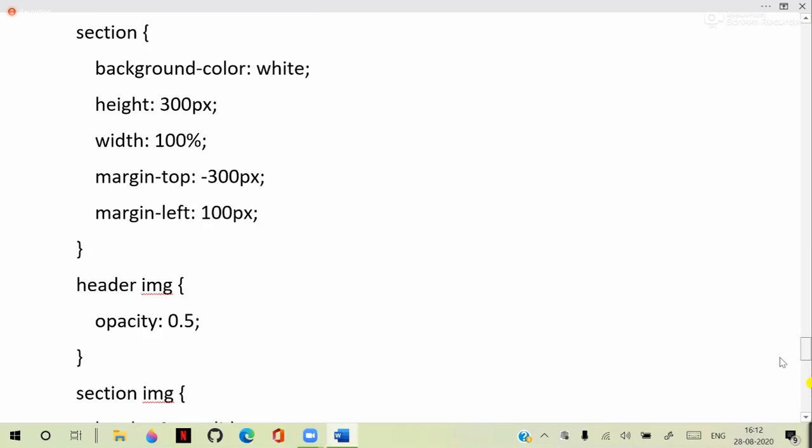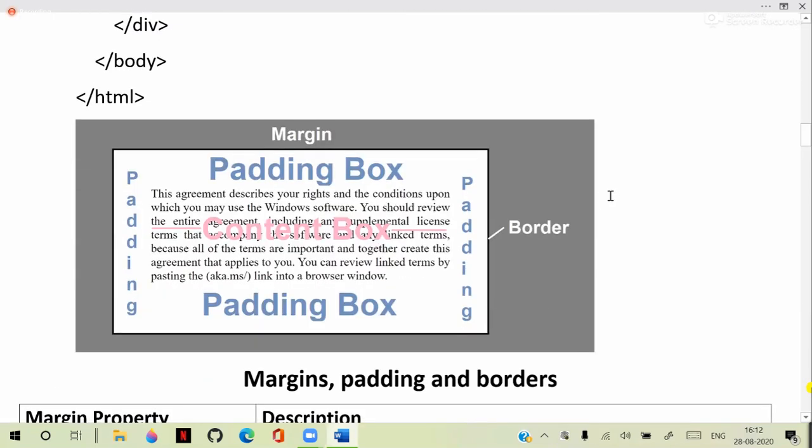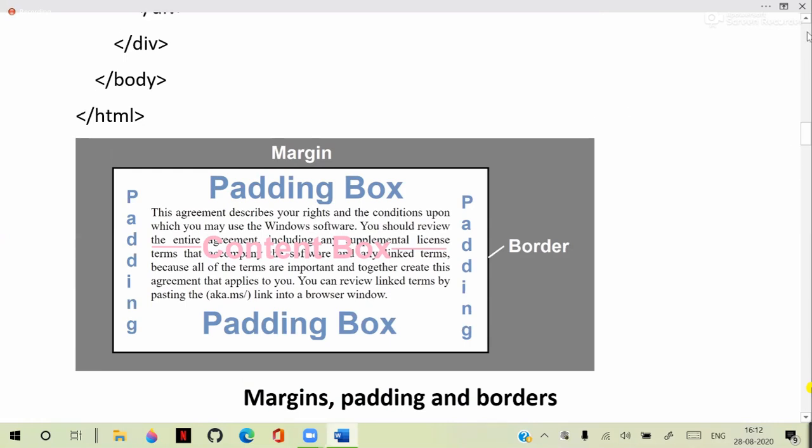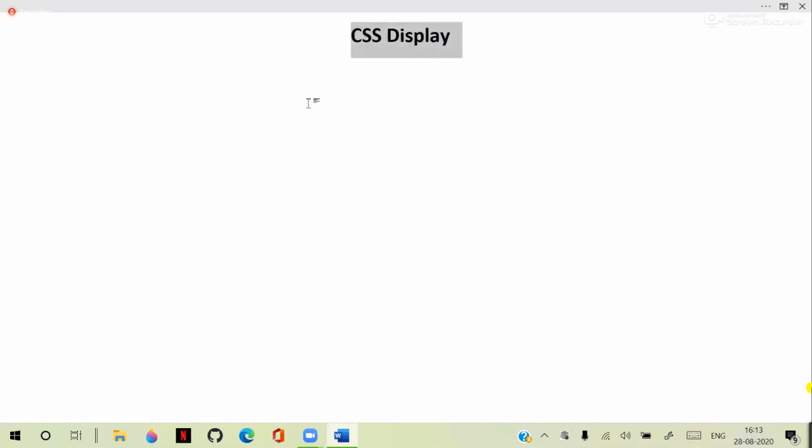So next, after understanding it, how to handle this. Next option in CSS, we need to understand about the display. So how the CSS display is handled. So we need to know about the CSS display. So after understanding the box model, another point is how we can handle display.